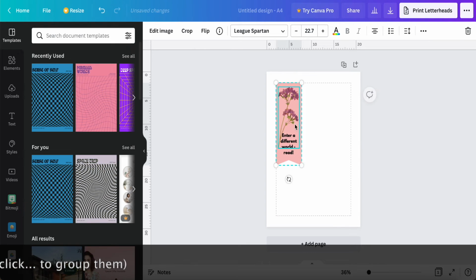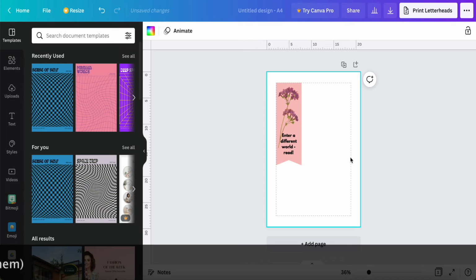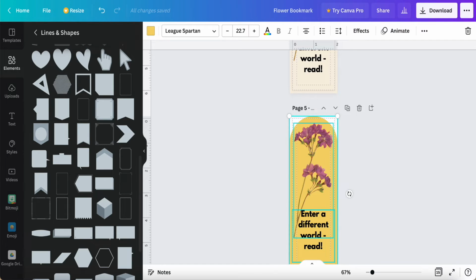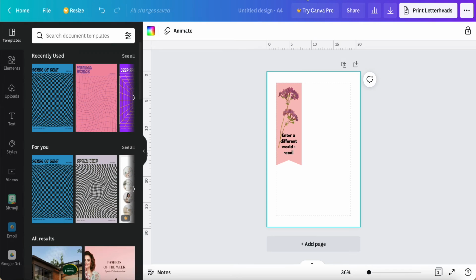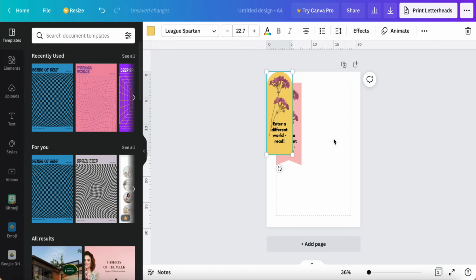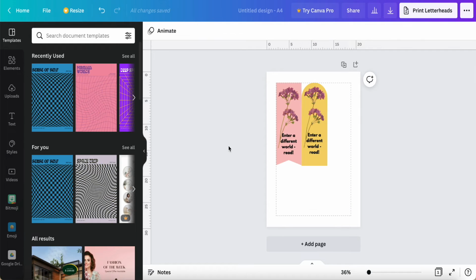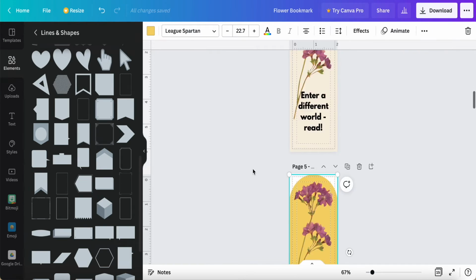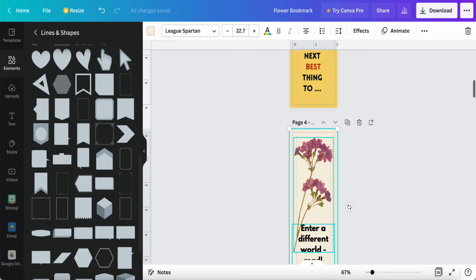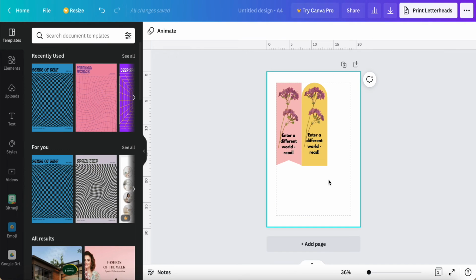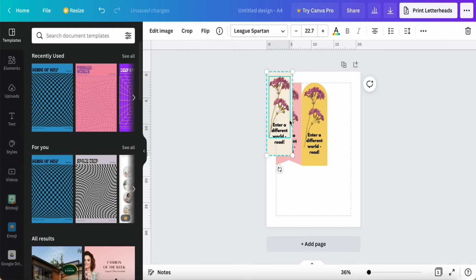So it's just for the A4 size. We put it on the A4 size here. Then we can come back and follow this way. Click here, Control A or Command A. Come here, three dots, group it, copy with Control C or Command C. Come back to the A4 size paper and paste it. So maybe put two of them here side by side, and another one is okay. This one, just Command A or Control A, click the three dots, group it, Control C, Command C, come back here and paste it with Control V or Command V.